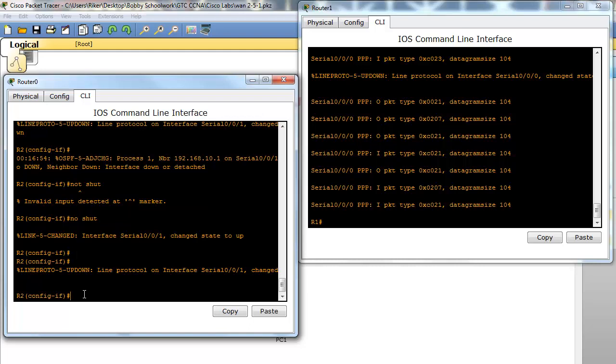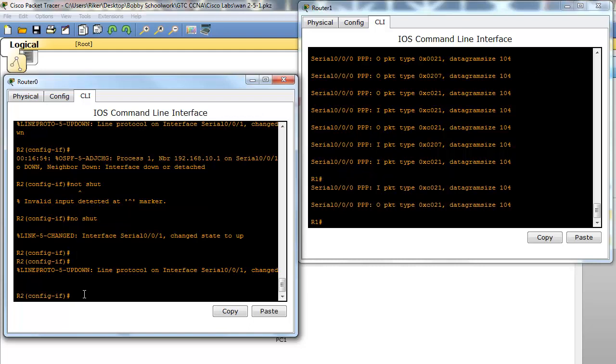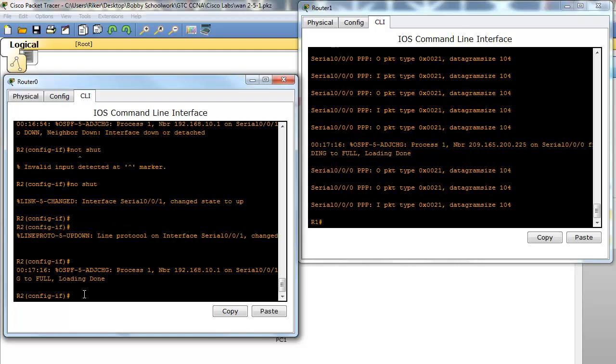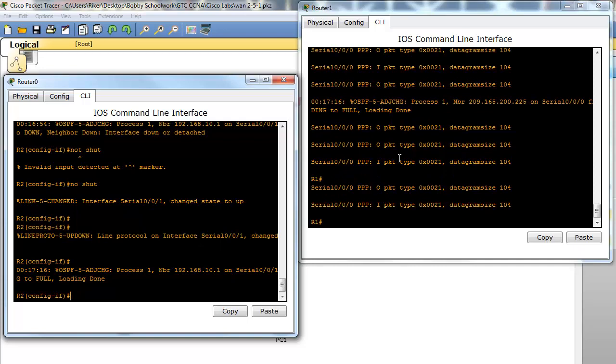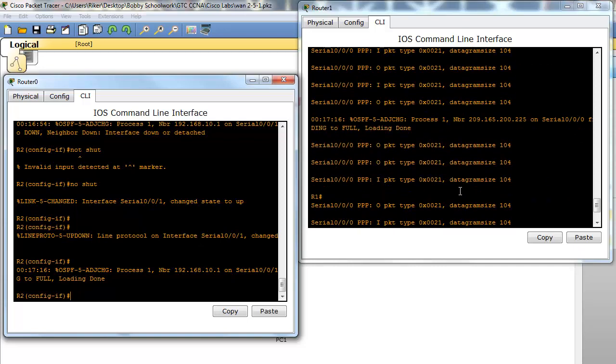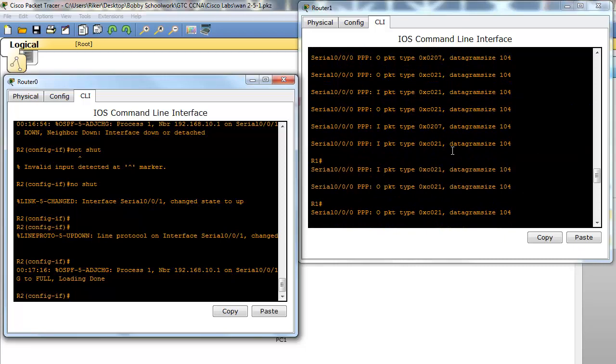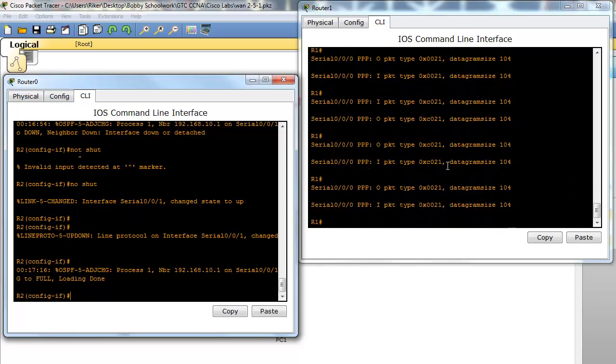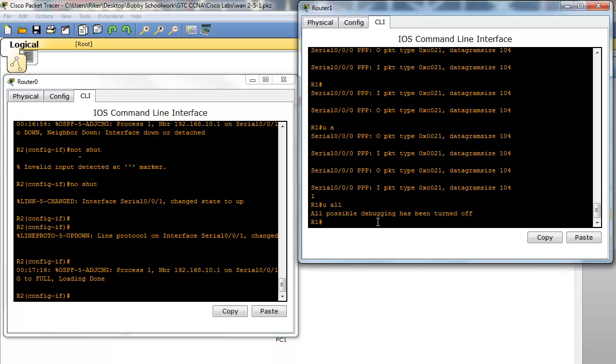I mean, there's not going to be any real major things going on, but now it's sending information across. Actually now it's jumping all over the place for me. This is what happens when you turn a debug on. Remember the keepalive is every 10 seconds. So every 10 seconds it's going to start sending information to make sure the link is up. So I'm going to type in undebug all and turn debugging off. That's how you confirm you've got authentication going across all your links, so on and so forth. There's not really too much more to it than that.